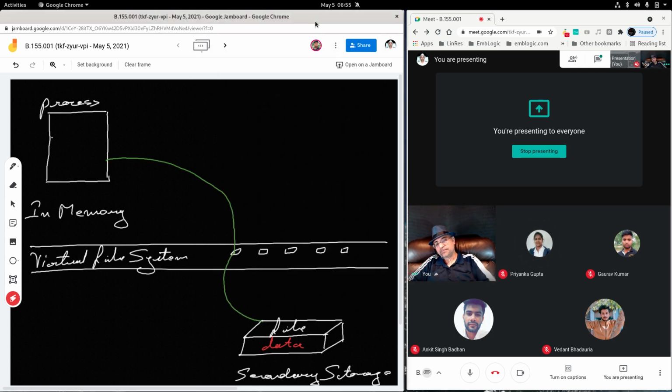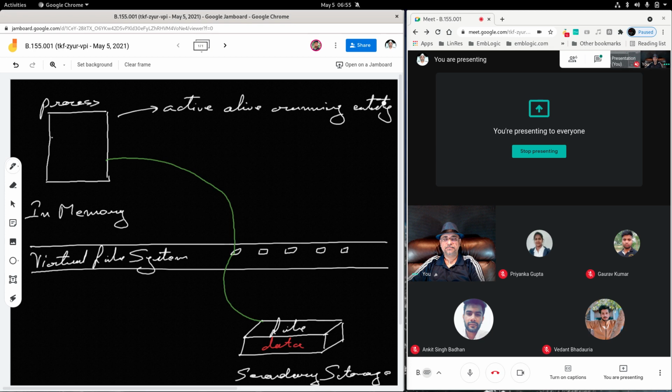Now the process that is executing in the user space is an active, alive, running entity, whereas the file in the secondary storage is a passive entity.